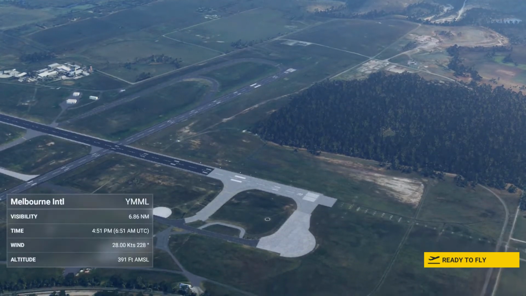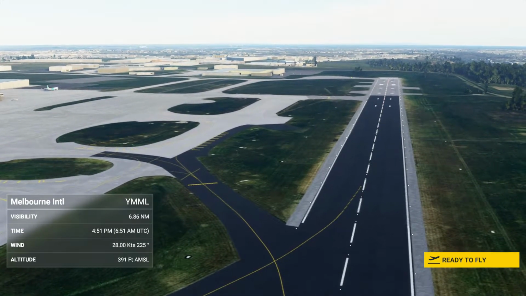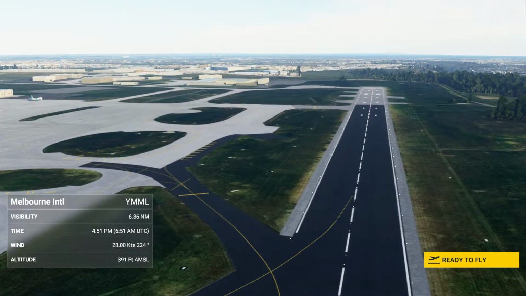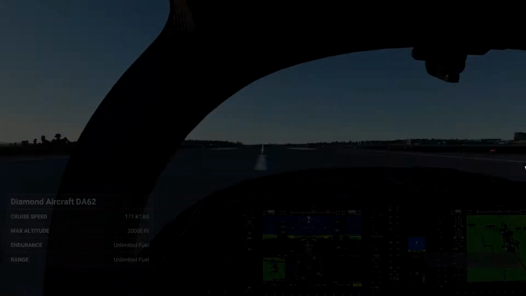Melbourne Tower, Diamond Alpha Sierra X-ray Golf Sierra ready for south departure at runway 34. Diamond Alpha Sierra X-ray Golf Sierra, cleared for takeoff runway 34, departure to the south.